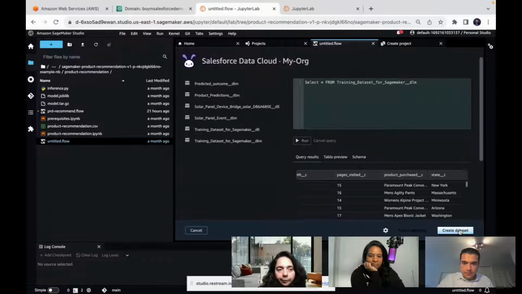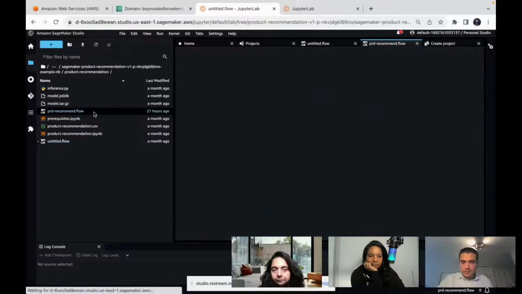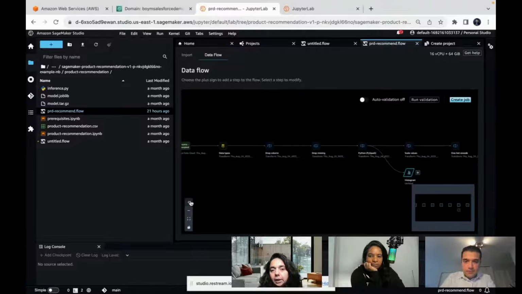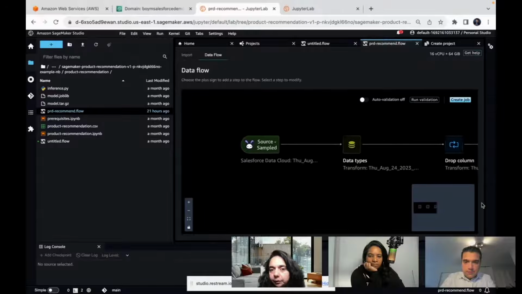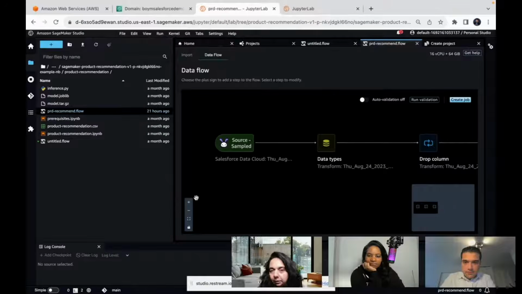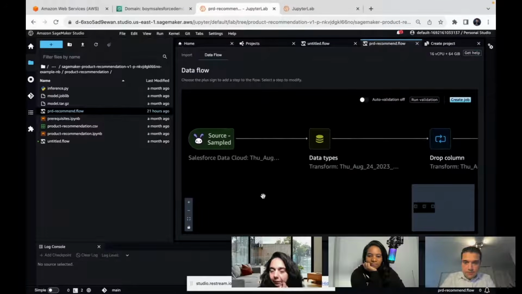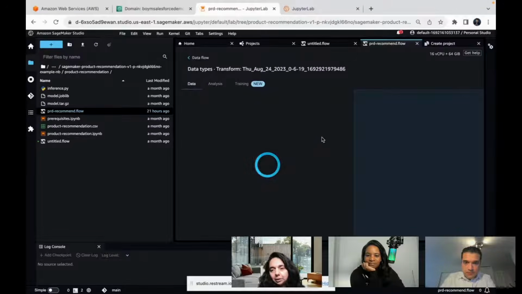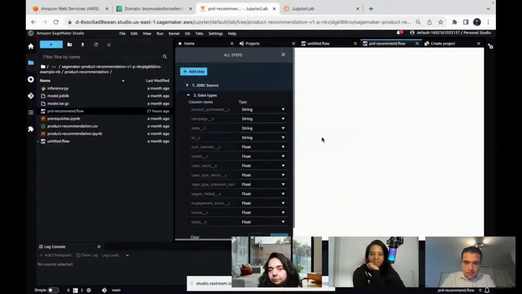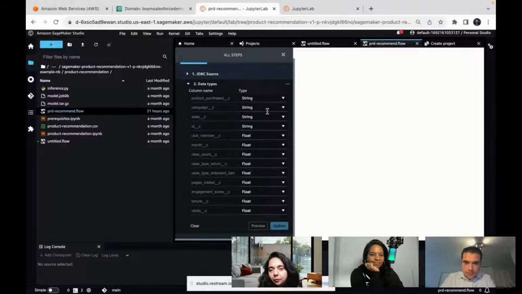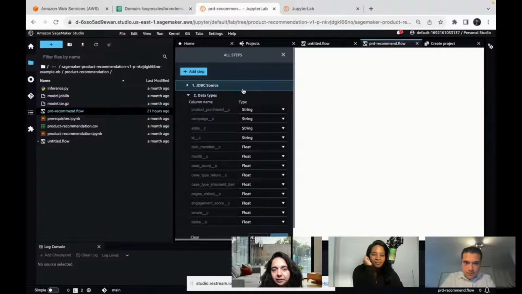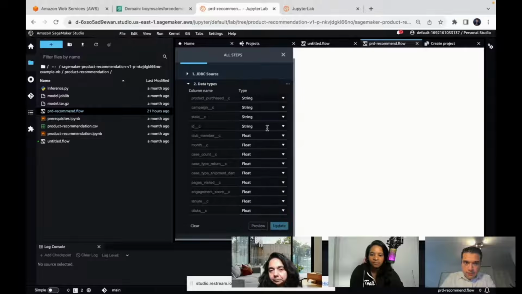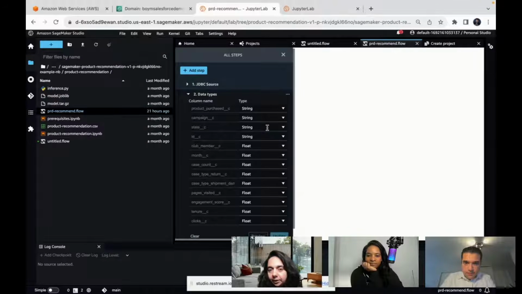Now, Mohit, can you just open up the product recommended flow? Yeah. And then Data Wrangler is very intuitive. You can actually start processing the data. Now, let's say that you want to cast your data type. So it reads it as numeric, and you want to cast it. So you can cast that data right here. It has some pre-built functions you could use. It takes some time to load, but here you can see the different data types, and you can change that here and it will all get recorded from the UI.